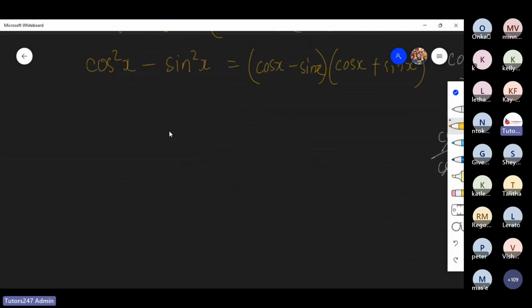So let's say we are given cos 2x over cos x minus sine x equals cos x plus sine x. And our question is to prove that the left-hand side is equal to the right-hand side. Whenever we're doing such a question, we will always start on the side that looks most complicated. The reason is that it's easier to factorize, simplify and break it up as opposed to building up. If we were to start on the right, you just have cos x plus sine x. What can you actually do on that side? Whereas if you start on the left, you can see that this is an identity. You've got something to start with. You can do something, right? So we always start on the side that looks most complicated or has more stuff.